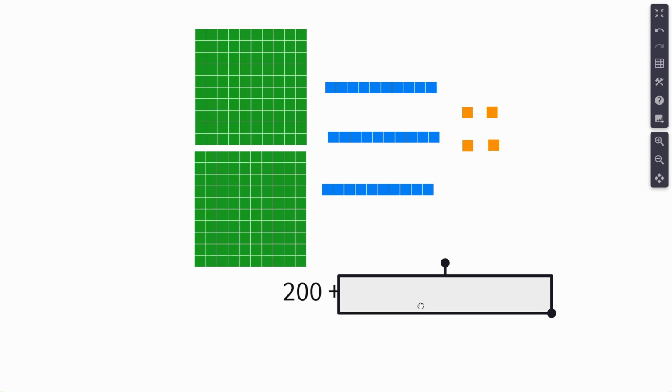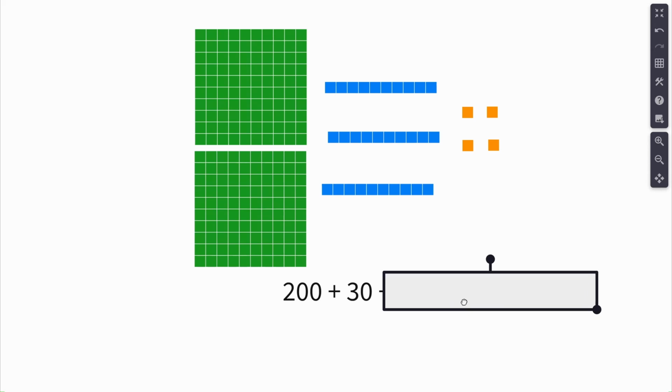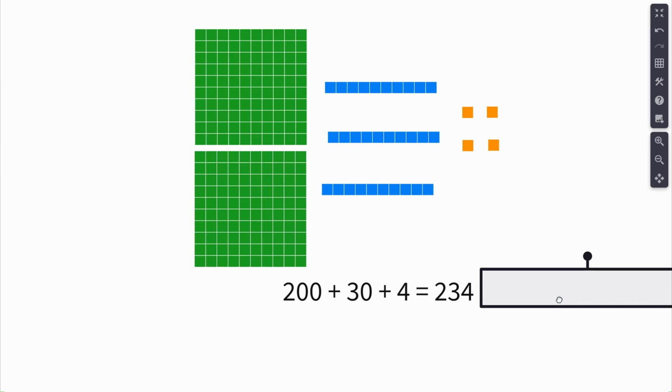In the tens place of our number, we're going to have 3, which is going to represent 3 tens, or 30. And in the ones place of our number, we're going to have 4, which is going to represent 4 groups of 1. So we could group it as one big group of 234, but the way we write it is 2 groups of 100, 3 groups of 10, and 4 groups of 1. And this is what we mean by our place value number system.